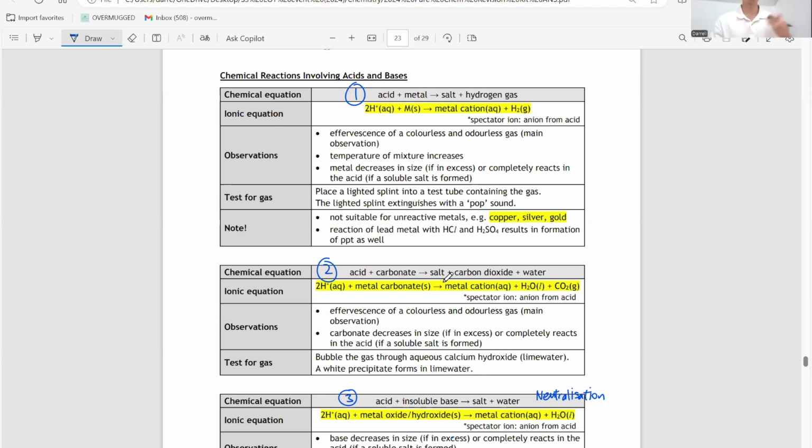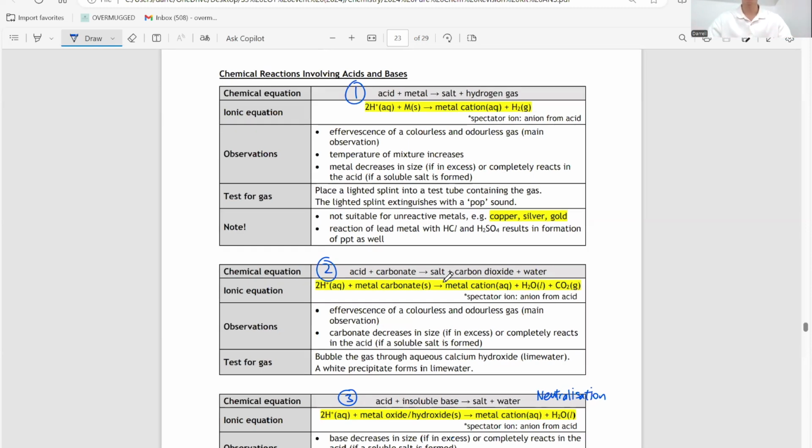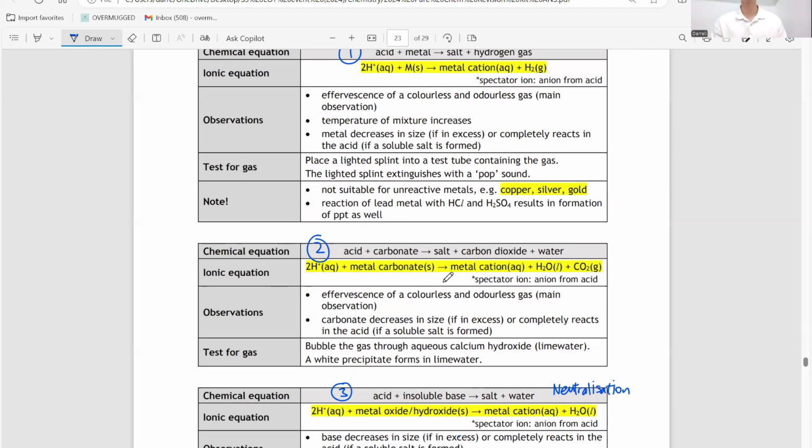Now, I'm just going to very briefly talk a bit about ionic equation as you're copying all 3. What is important for ionic equation is for you to remember anything in aqueous state, you break it down into the ions before you eliminate the spectator ion. If I have the opportunity later, as we go through the mock paper, I'll show you a sample. But for now, focus on copying down so that when you use the notes to revise, it is complete. I'll give you all about a minute here to copy the ionic equations, including my students who are online now.